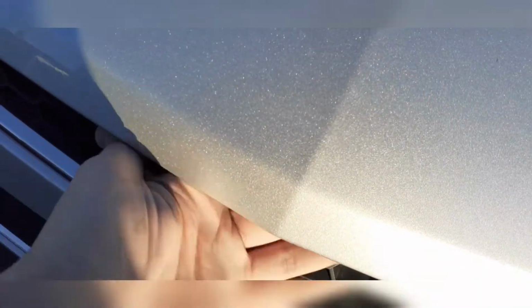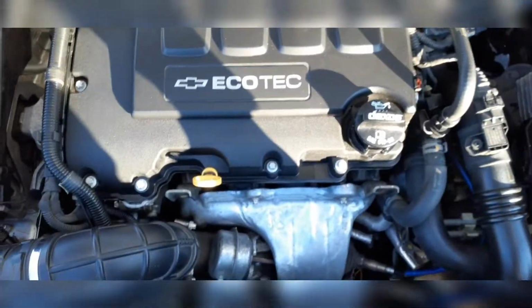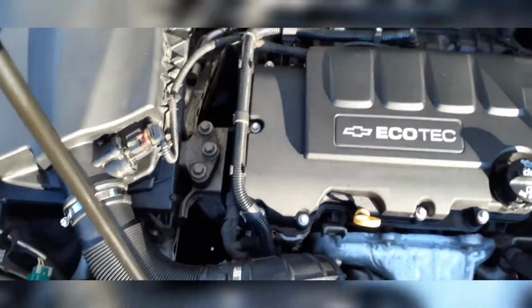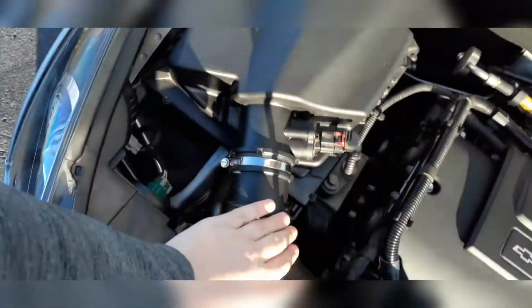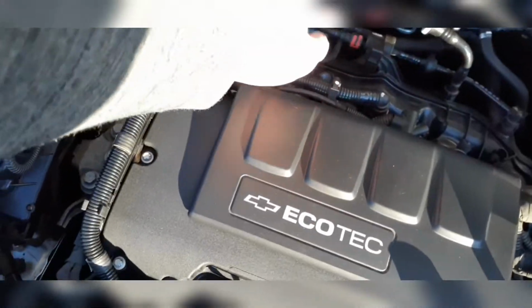So, our lever, well, just like normal cars, right here. I have to try to find it. Here we go. Now, you have your basic 1.4 liter Ecotec 4-cylinder. The stick shift 6-speed has the 1.8 liter. Your air intake over here goes straight down. Now the air intake for the 1.8 liter goes the opposite way, directly into the pistons.